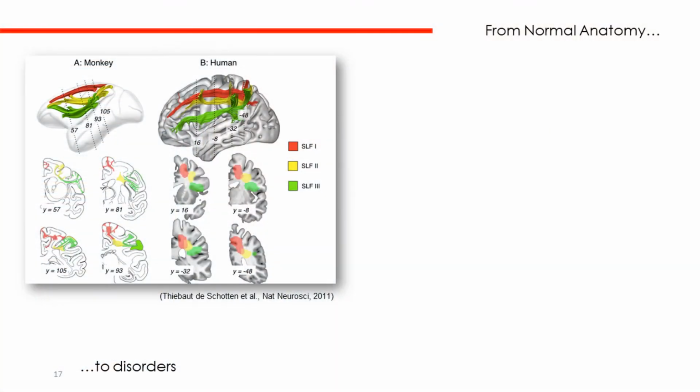One of the first studies we did was to look at some tracks that were not visible before with DTI. For example, we published with Michel Thiebaut de Schotten in Nature Neuroscience. It was the first time we were able to see the three-segment SLF, which was described only in the monkey before. And we were able to see that with just a 10-15 minute acquisition using spherical deconvolution.